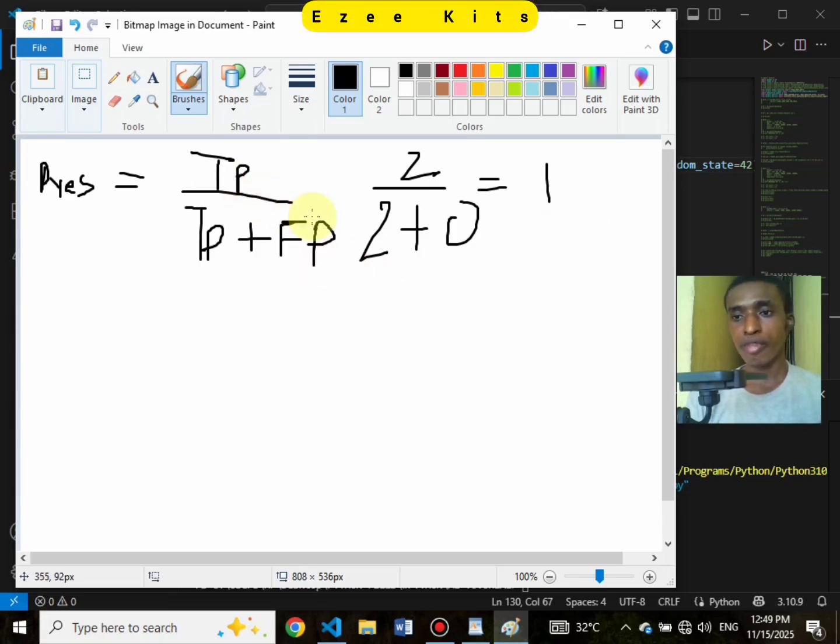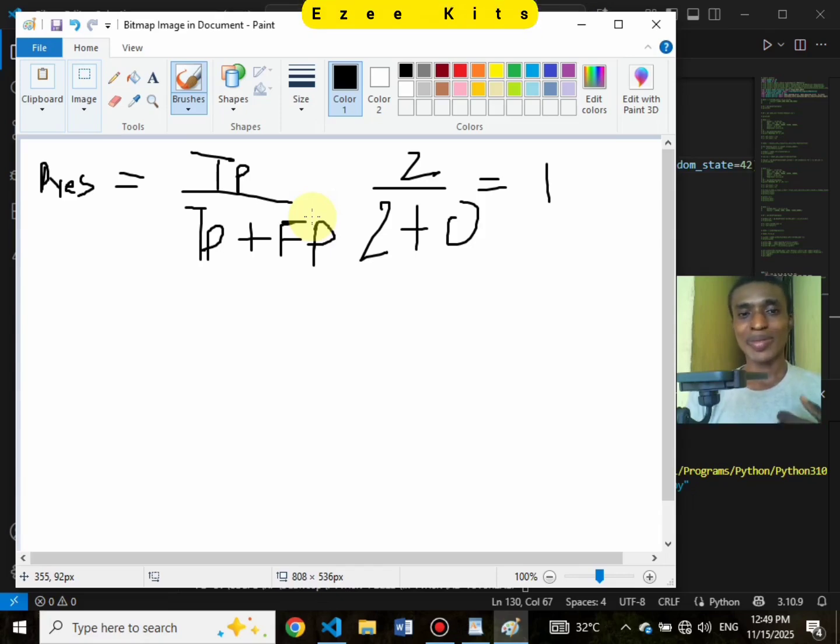Precision mainly checks how close you are to predicting what is actually true, and you predicted it to be true. Let's assume 1: how many were you able to predict as 1 that are actually 1?